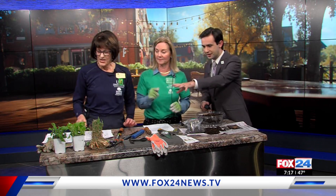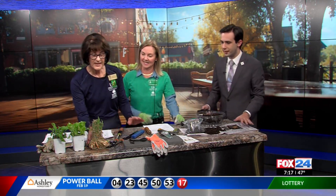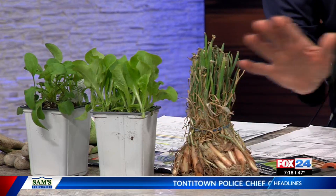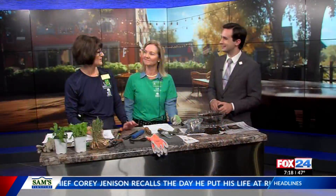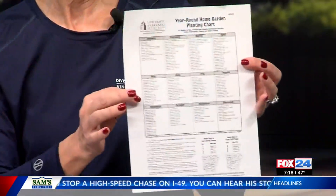We have just a bit of time left, so we have some planting plans. Now it's time to plant a few things in the ground. You have some seeds you can plant — lettuce is ready to go, and our onion sets and shallots are ready to go. We also have some great lettuce and arugula, though it's still a little too chilly at night, so those can go in later in March, unless you have a hoop house and can cover them up so they don't get too cold. We also have literature for you — a planting chart that is super helpful to know what to plant during each month.